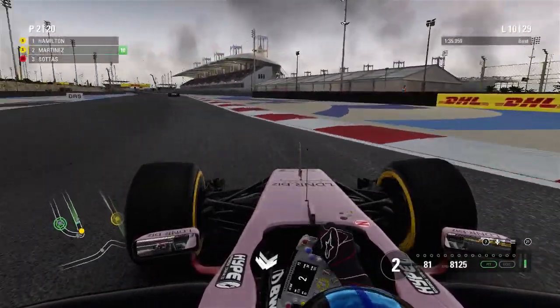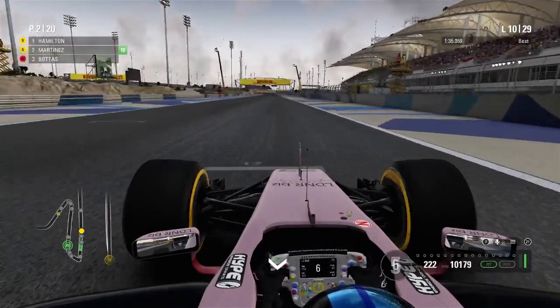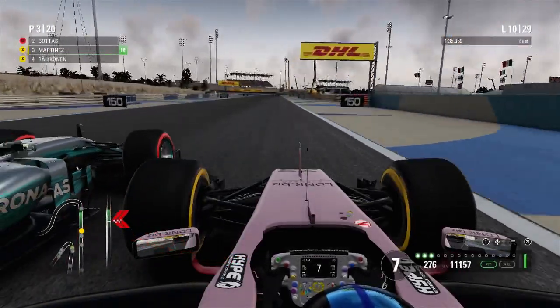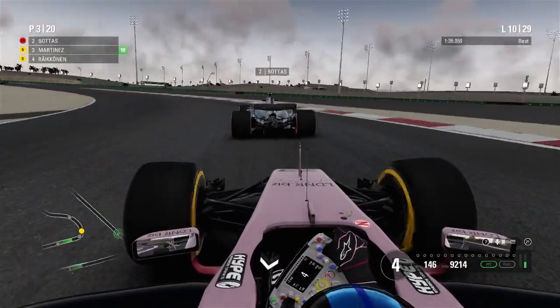I'm just going to take it nice and easy through here, pick up a little bit of traction. DRS wide open now for Valtteri Bottas, so he's going to make the move any second. Here he comes. He's going to pull to the inside, and I'm going to leave him free range to make the move up the inside here. I'm not going to fight him too hard. And there he goes. He's up into second place.